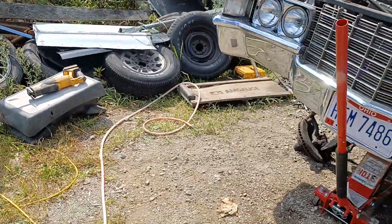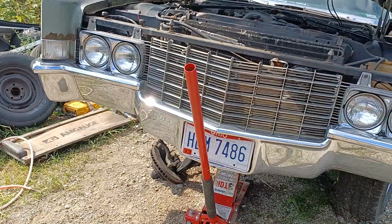Bye-bye. Oh, this thing's a pain in the butt. Got it, though. Winning!